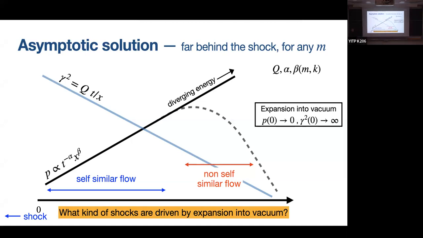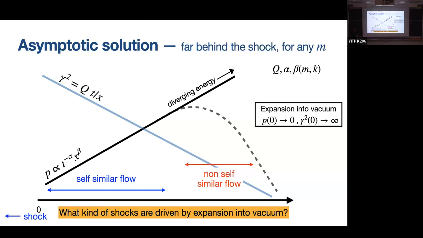I have a question. Yeah. So the violation of self-similarity requires some scale introduced to the problem. And you think that the scale is given by the initial condition? Yes, there is. Actually, what we find eventually is that this part and this part separately evolve in a self-similar way, but you cannot find one solution that is self-similar.